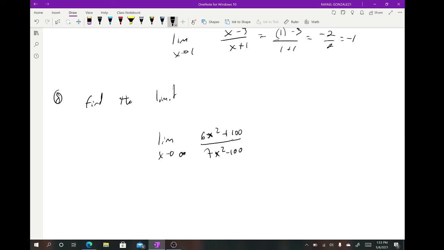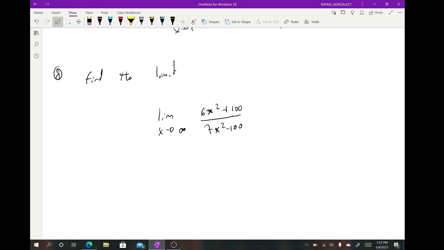Okay, so notice that we're dealing with x squares in the numerator and denominator, and we cannot just wave our hands and cancel them out. That's not allowed. One technique that we had spoken about when doing problems like this is to multiply the numerator and denominator by the biggest variable to the highest exponent that you see in the denominator. So here in the denominator you have x squared. So we're going to multiply the numerator and denominator by 1 over x squared.